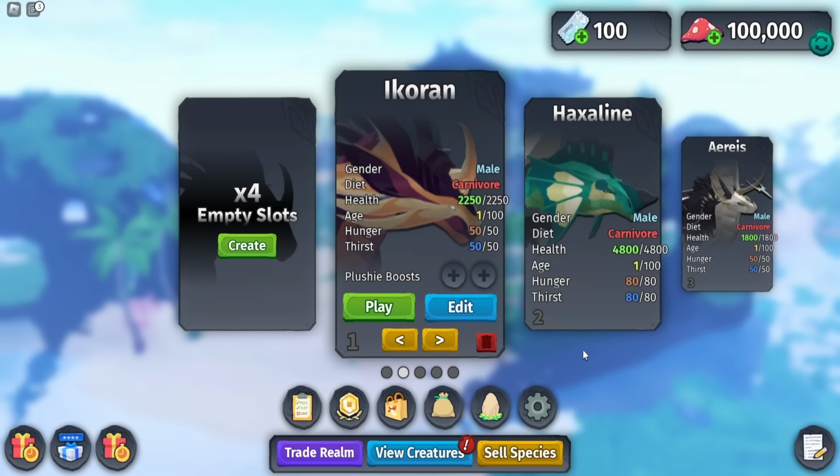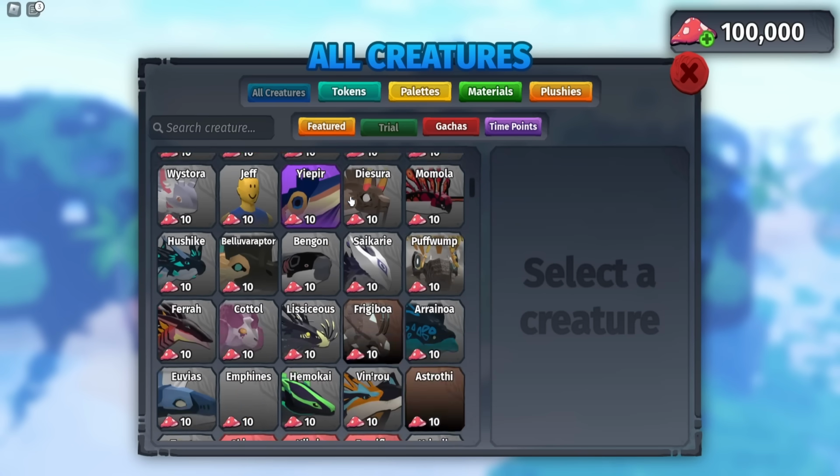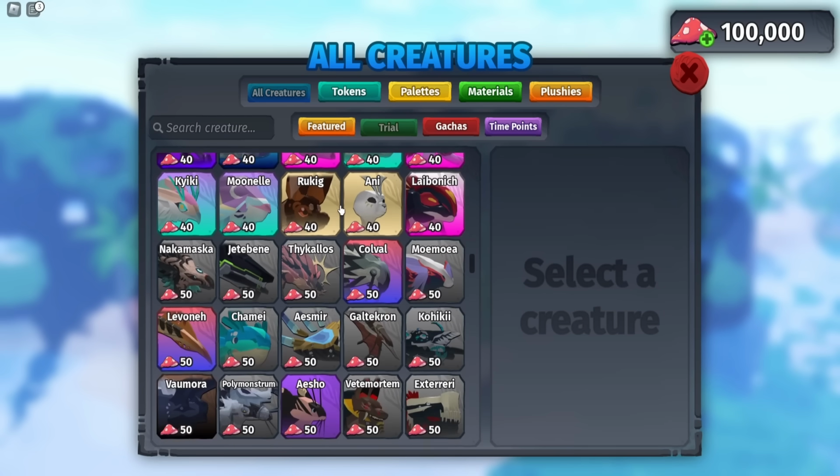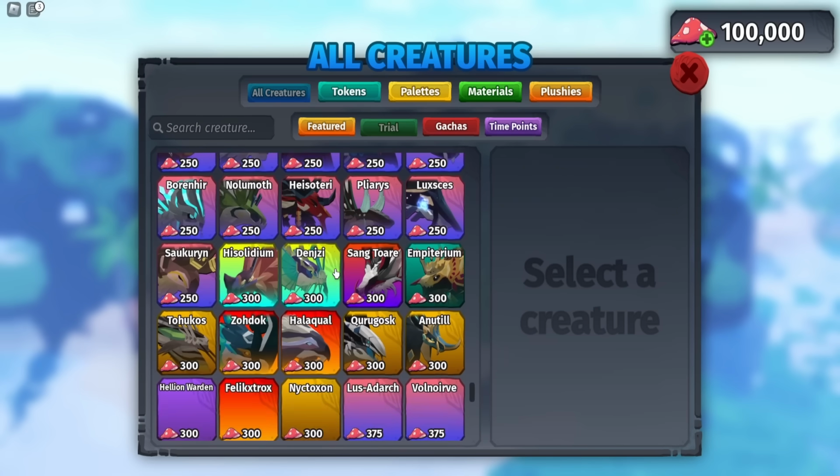Okay, so we're back and we lost our mushrooms and tickets, which is all right. Okay, so if we go to shop, guys, and look at the trial creatures. As you can see, these are the trial creatures. And look how organized it is. And it tells you how much it costs. And look at this, guys.